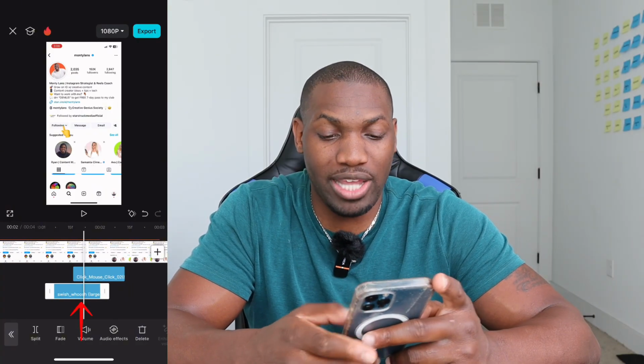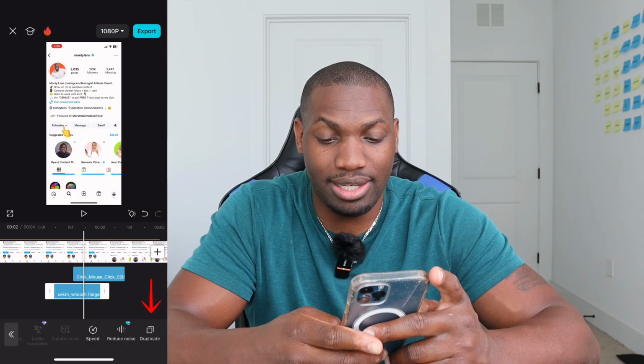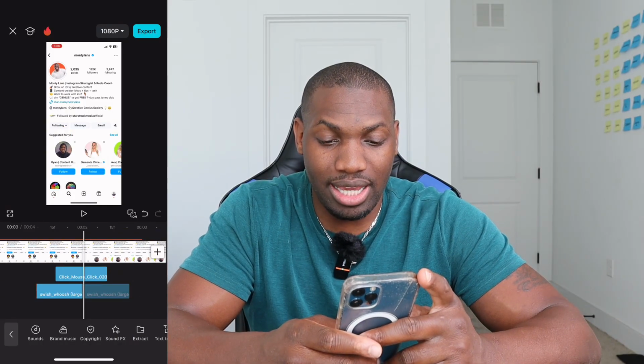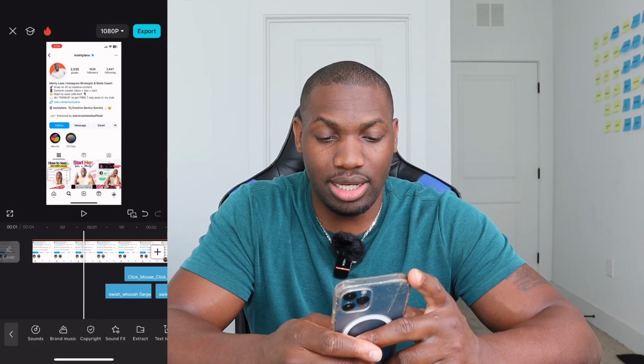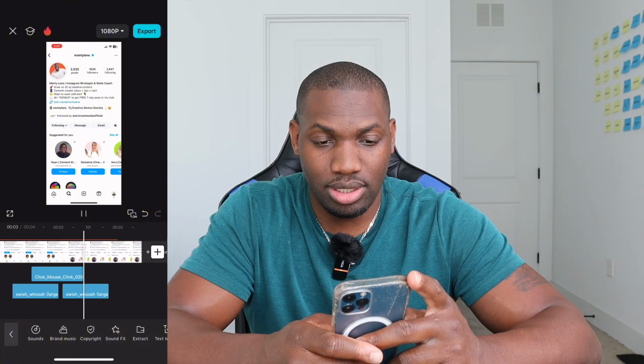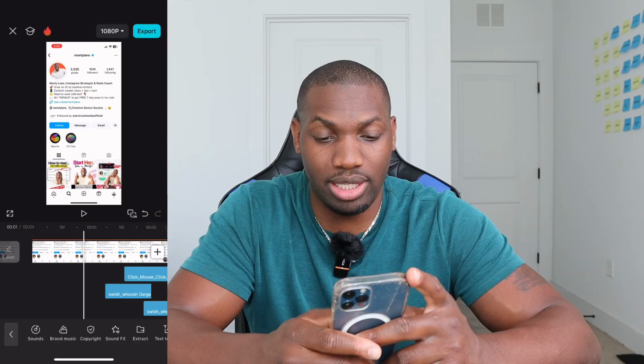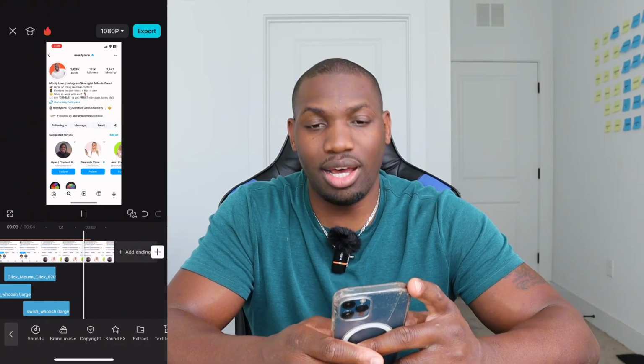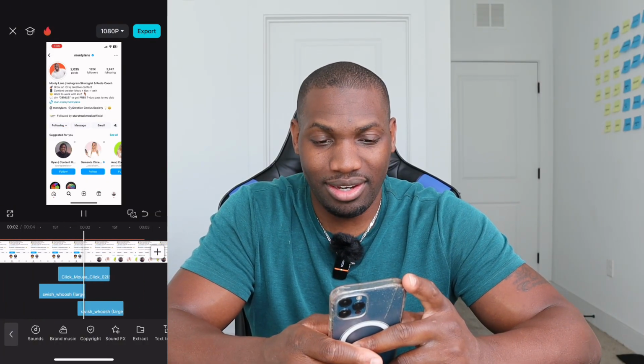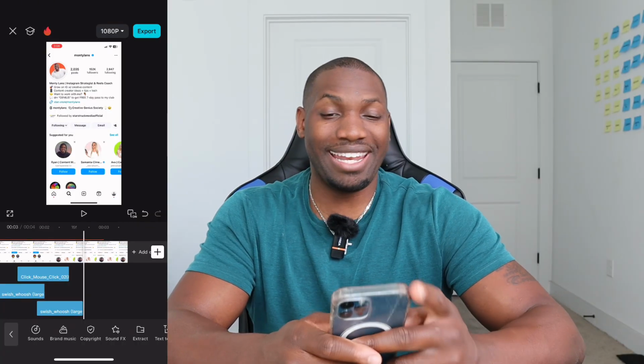And then we can also add another whoosh when it's leaving the screen. So what we can do is tap on that first whoosh sound effect that we added, duplicate it, and we can drag this back a little bit. And let's see how it sounds. Okay. So that second whoosh was a little delayed. So we're going to move that in a little bit. Let's see. Love that. One more time. Love that. And that's it.